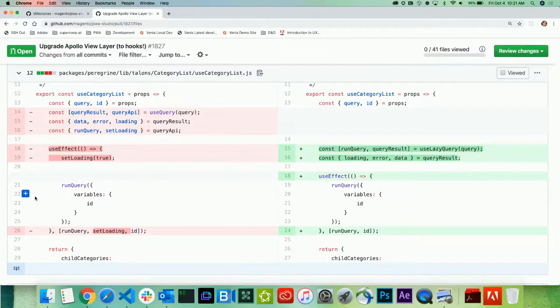So yes, each and every ticket that is labeled performance right now is worth a second look if you've looked at it and been not sure how to proceed. Once we start using the regular Apollo provided hooks for useQuery, etc., it is going to be a lot easier to introduce performance improvements. And so it's definitely worth a revisit there.